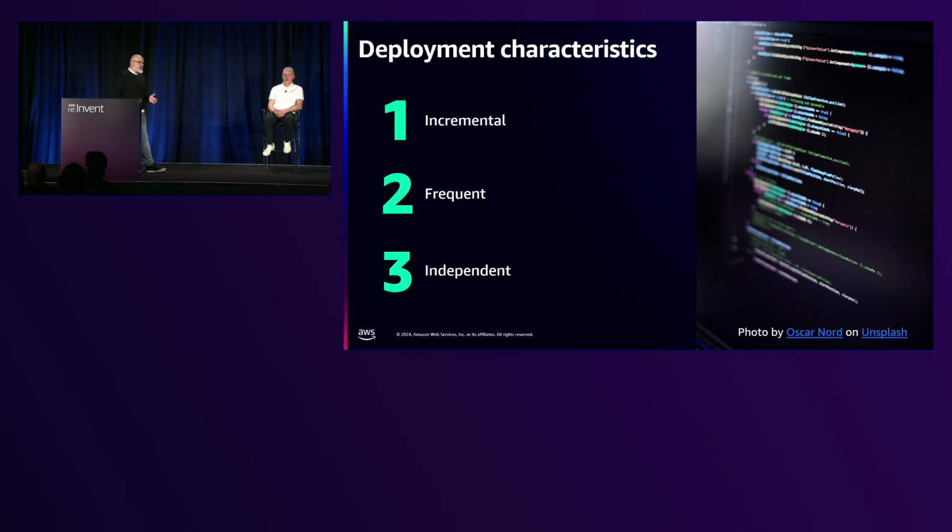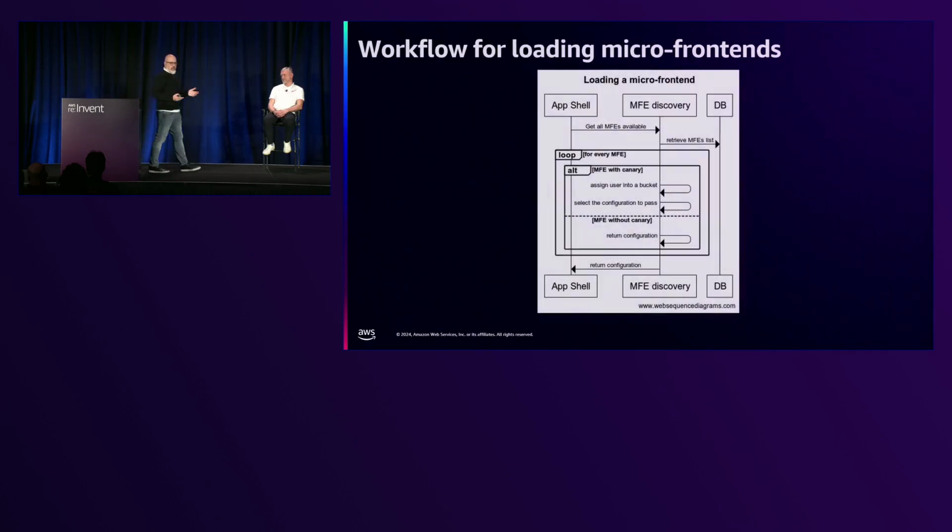The moment that I see teams constantly coordinating the deployment, it means that I need to go back to the whiteboard because something happened in the bounded context of this micro-frontend that creates coupling. And therefore, I need to avoid coupling. So when I started to think about that, I started to design a potential solution. And if I think about what is the best pattern for solving this problem, it's called the discovery pattern.